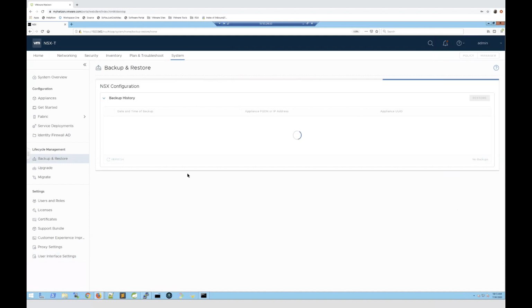But the main thing here to mention is that there are 2 backup methods. There's the manual backup method, which can be run anytime, whenever you need it, or there is the recommended method, which is automated backups. This can run based on the schedule that you set. These are very highly recommended, and to ensure you have a recent backup, you should make sure you set it to run at a regular time. So that's just something to go into. Obviously, if they have a backup, just check that everything is correct and looks how you would expect it to be.